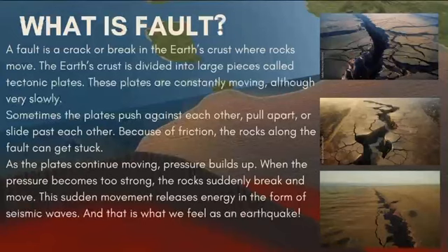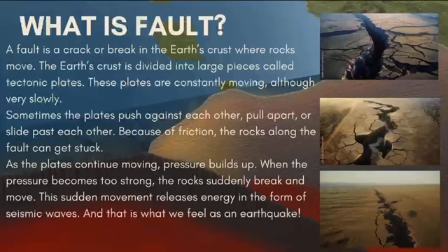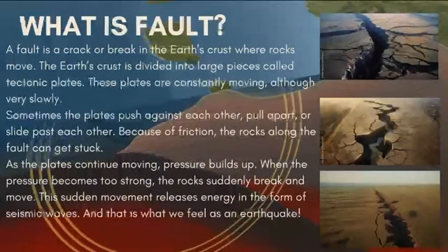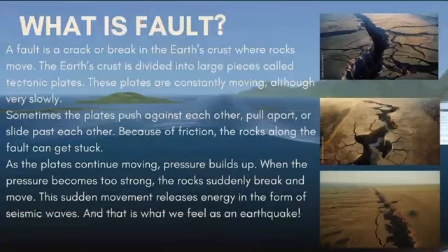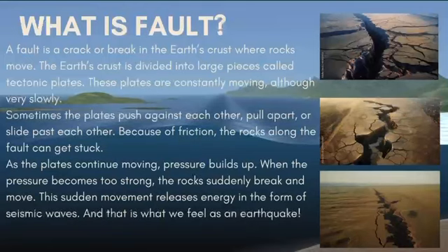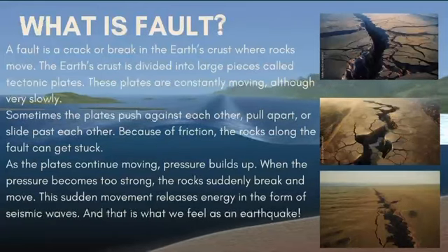So next, what is a fault? A fault is a crack or break in the Earth's crust where rocks move. The Earth's crust is divided into large pieces called tectonic plates. These plates are constantly moving, although very slowly. Sometimes the plates push against each other, pull apart, or slide past each other. Because of friction, the rocks along the fault can get stuck. As the plates continue moving, pressure builds up. When the pressure becomes too strong, the rocks suddenly break and move. This sudden movement releases energy in the form of seismic waves, and that is what we feel as an earthquake.